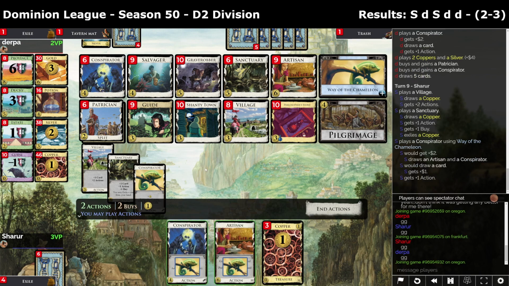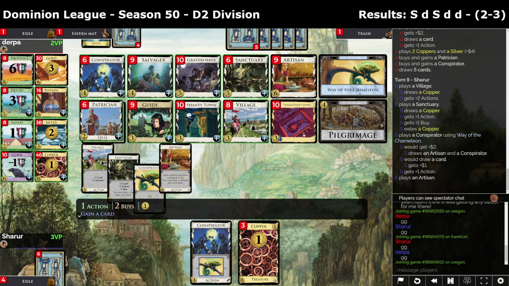Okay, do we want another sanctuary? Do we just want another conspirator? Could also take patrician and start taking emporiums, but I think I would rather let my opponent take the last patrician. I think I'm going to take another conspirator. Well, how much money are we going to have? 6 plus. I mean, we could get as much as 10. If we got 10, if we got patrician and we got to 10, we are going to have to top deck a card. And like the patrician can only draw the sanctuary.